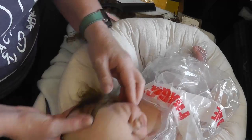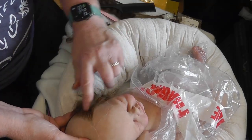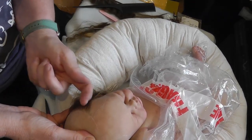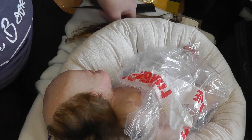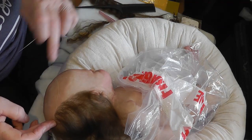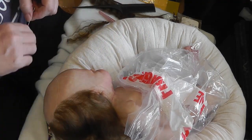On this side, I've done it sweeping back and then forward here. So I've put the needle in there that way, and then gradually change the angle. But if you're not too sure, just think, right, the crown's here, just point it to the crown. And then you'll get it fairly evenly, just all over the head.